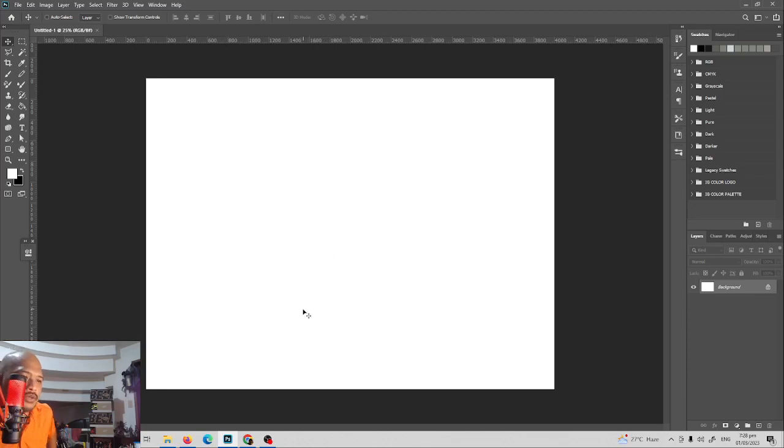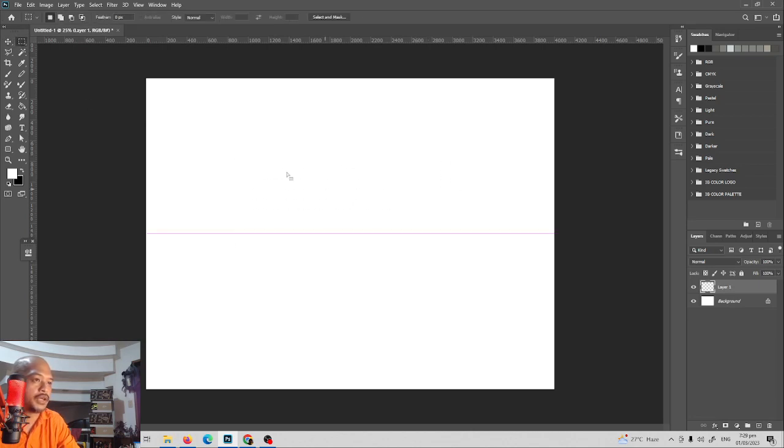Okay, so let's try to create the mech design from the start up to the last final render of the CG design robot. So first, we create a new layer using your elliptical marquee. You create an ellipse shape, an egg shape, and then fill it up with black.